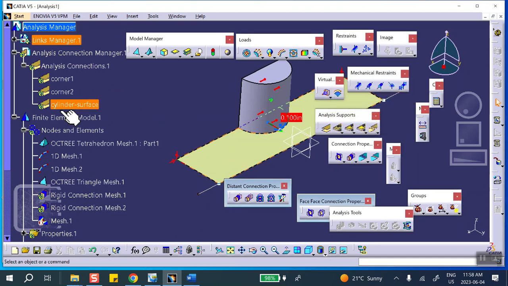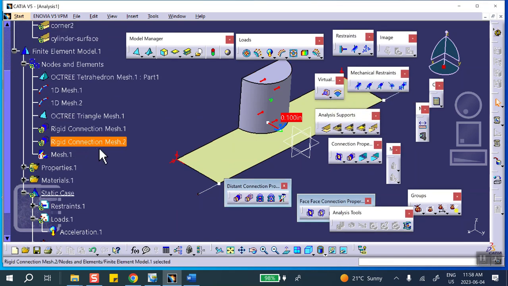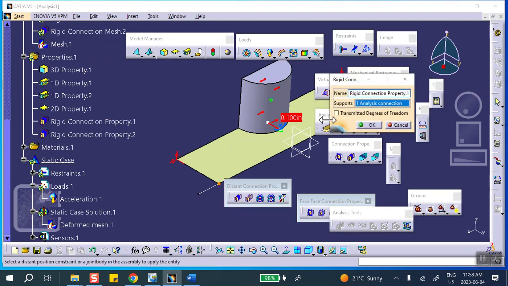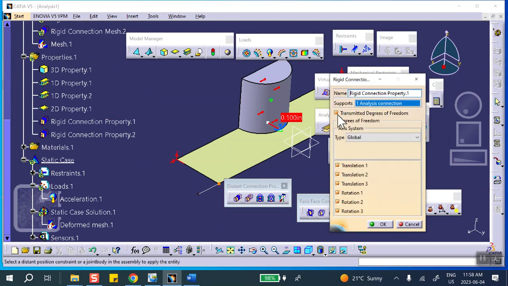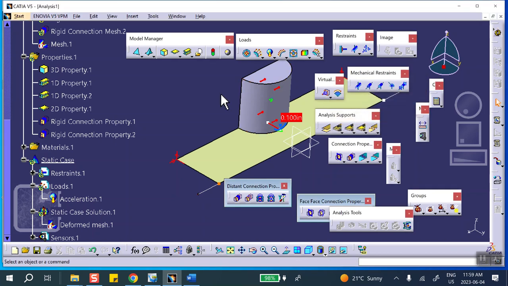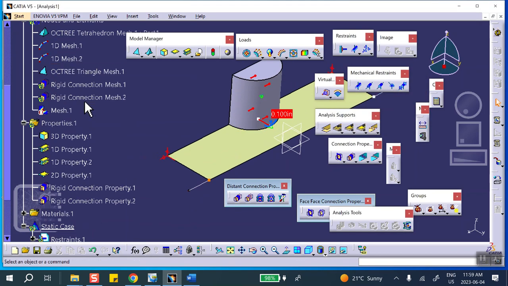And notice that when I did this, let me go on the properties, double click on it. Yeah, this is the one that I did. This is the transmitted degrees of freedom. In other words, show me all the stuff that transmits from things on the beam to things on the shell. And obviously I want all of them to be transferred. And now this is not a cable. This is everything perfectly welded together. So everything is transmitted. Okay, that's the default.